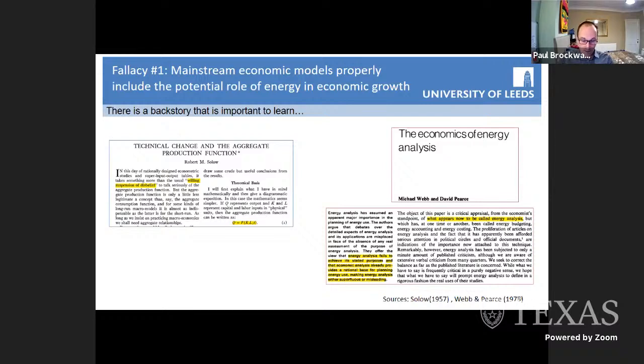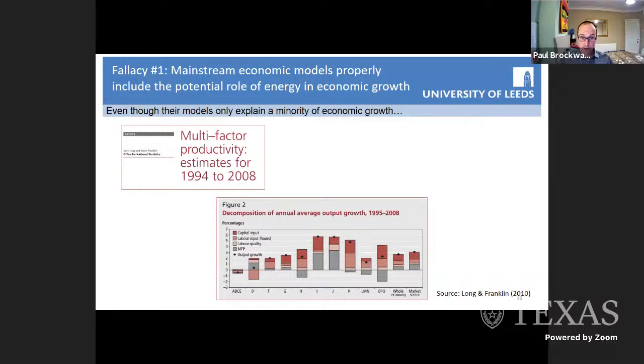So in this sense, they're saying, well, you used to count energy each year, energy flows, that's fine. We call that energy budgeting, but now you want to be a bit more involved with policymakers, and that's called energy analysis. However, the paper says that in their view they've looked at energy analysis and it fails to achieve its stated purposes, and that economic analysis, remember, with capital and labor, already provides a rational base for planning energy use, making energy analysis either superfluous or misleading. So you can start to see how the mainstream economic models have ignored the role of energy and continue to largely to this day.